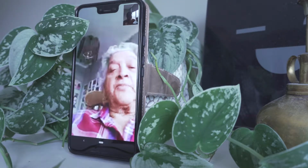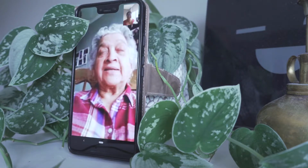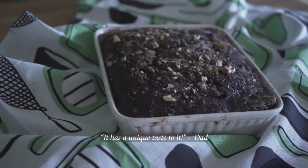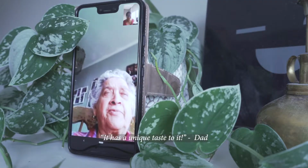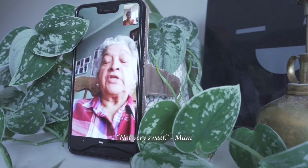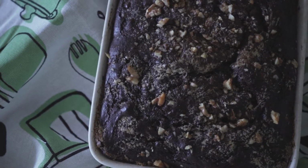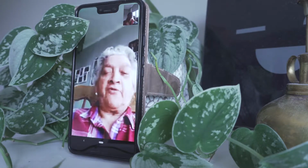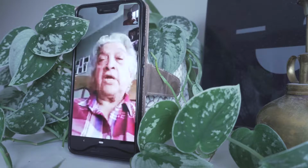Dad, I was surprised to hear him. I asked him if he liked it, and he said, you know, it's good. It has a unique taste to it. I enjoyed it because it was not very sweet. You need to put it in your mouth and just let it dissolve when you savor it. I do not like brownie.